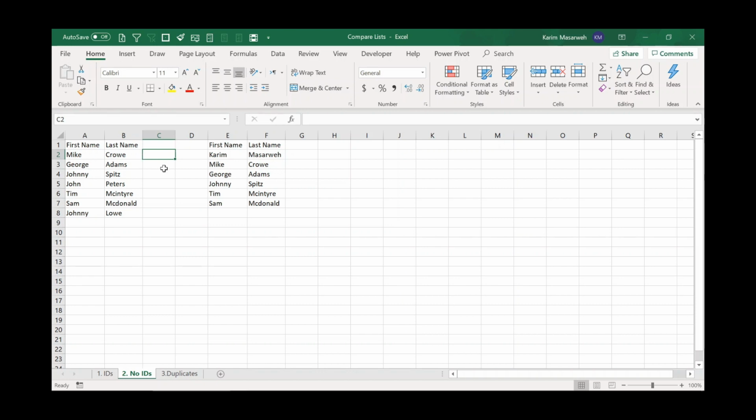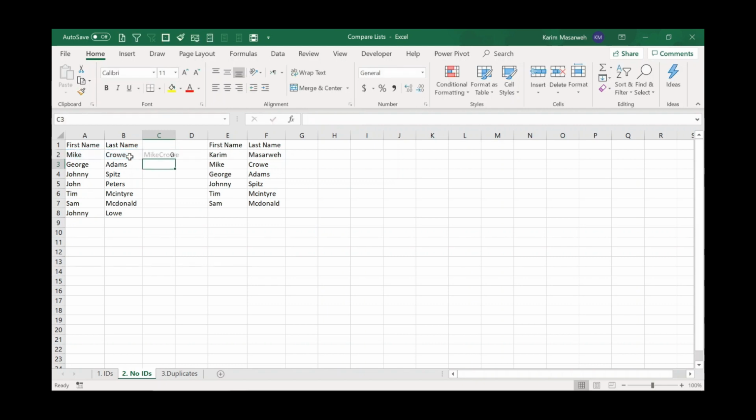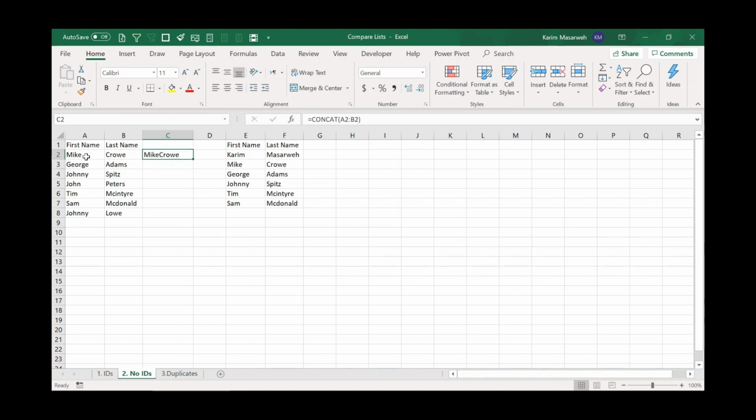So the way to do it is that I can use a function called CONCAT, and please don't use CONCATENATE because it's an older one, okay? So the CONCAT basically concatenates one or more strings, so I can simply select a range like this or two cells, then press enter, and now suddenly I have this key which is unique for this row, okay? So I can drag, I can even copy this side, and I can do like this, okay?